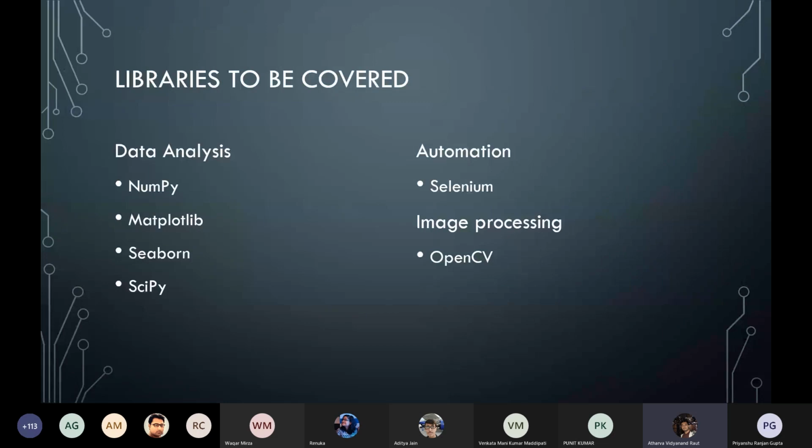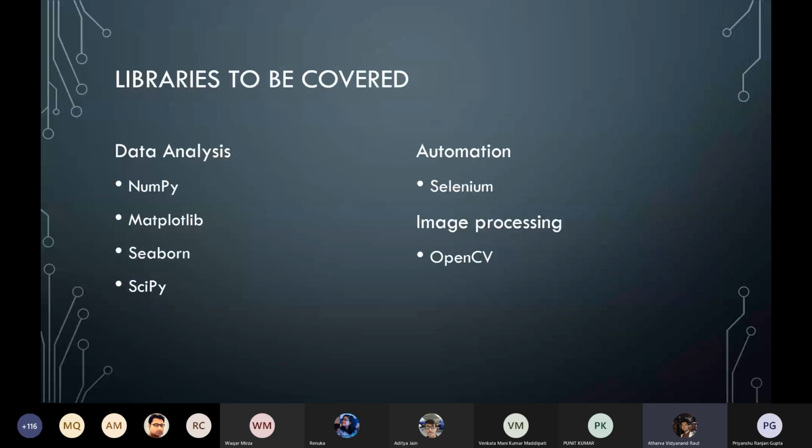Matplotlib and Seaborn are used for data visualization, like plotting graphs that includes 2D and 3D, and a huge variety of them. We'll be seeing them in today's session. Then, in terms of automation and web scraping, we have Selenium. In image processing, we have OpenCV. So this is a brief introduction to the libraries that we are going to cover.